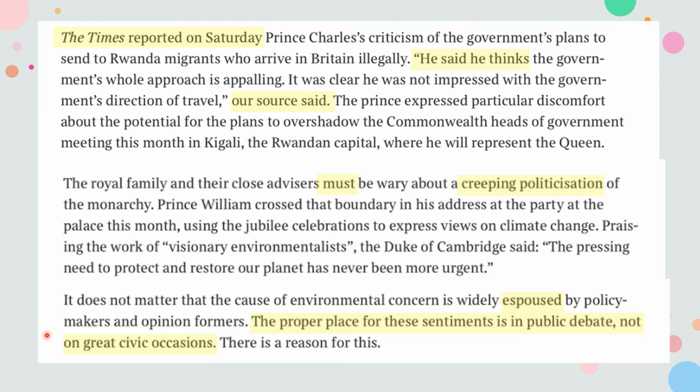Some students may very quickly read this article, see it's negative, and then come to the conclusion that the writer is anti-monarchy, but that wouldn't be true at all. He talks about great civic occasions such as the Jubilee, showing that the writer is actually pro-monarchy, but wants them to stick to their place and believes that that place is outside of politics. If we think back to what we know about the Times newspaper, would we expect them to be pro-monarchy? Yes, we would, because their political views are largely conservative, which means they want to conserve the order of things as they are. Again, showing how important it is to do a bit of research into newspapers.